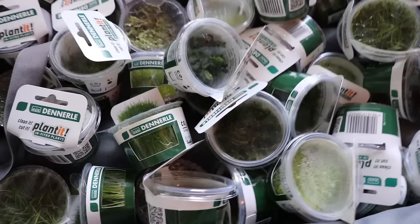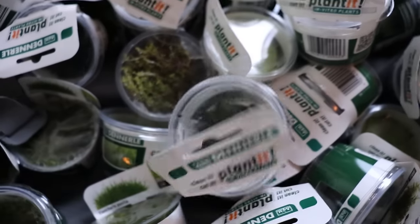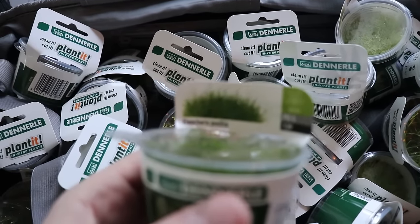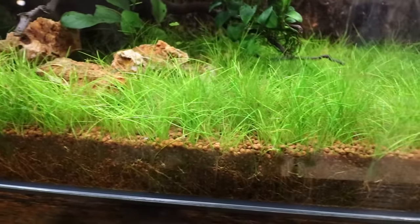Let's talk a little more specifically about dwarf hairgrass, because there are a few other things I think are relevant. When using dwarf hairgrass, I highly recommend you use a tissue culture of it. This is kind of weird to hear myself say, because with most plants I don't recommend tissue cultures. I find that with stem plants I have a much harder time getting them to adapt back to an aquatic environment, and thus a higher percentage of loss when I start a stem plant in tissue culture and move it into a tank.